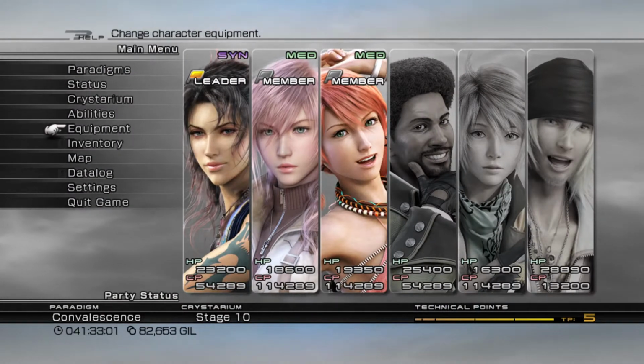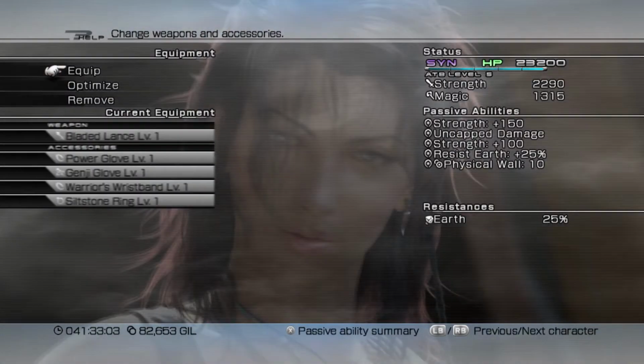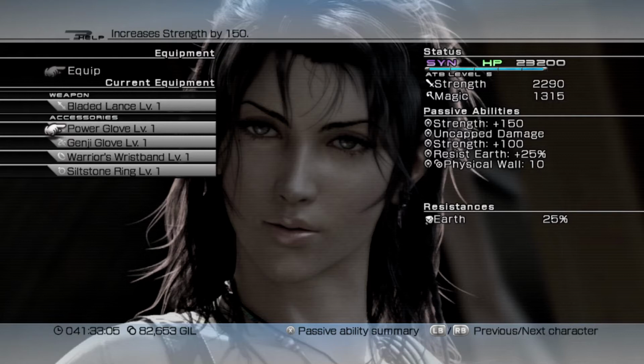So our equipment for this: Fang is all attack, but she has to have the resist earth for the base from the attacks, otherwise she'll take massive damage, more so than she already would anyway. And Genji Glove is definitely needed. You get that from mission 63 as well. You want to spam death for the first one, I guess, but after that you can do this strat.